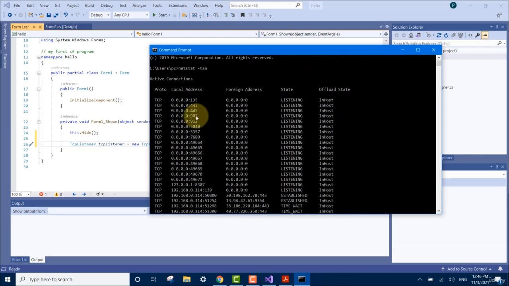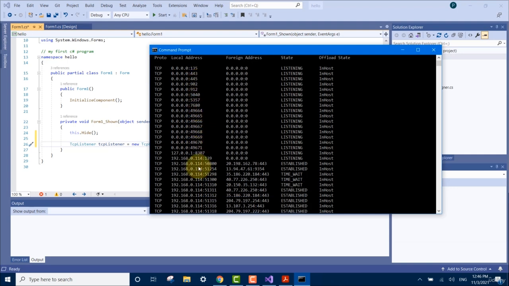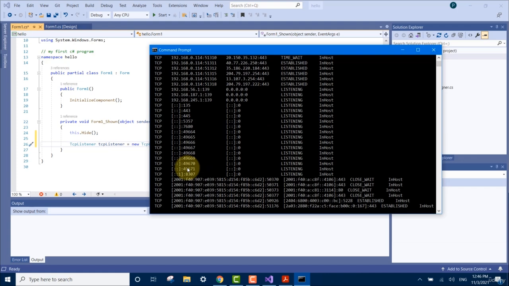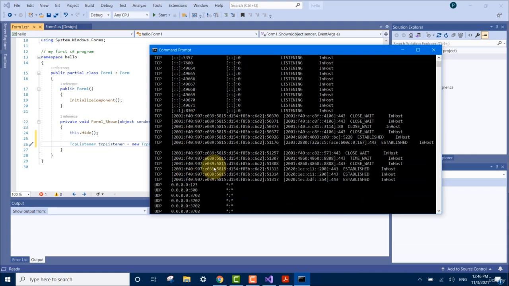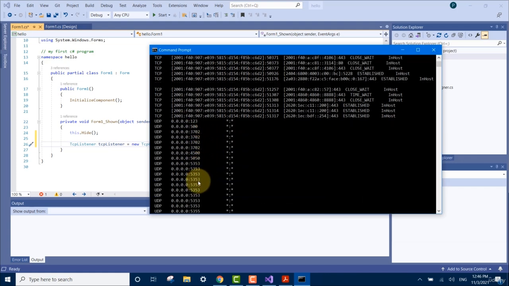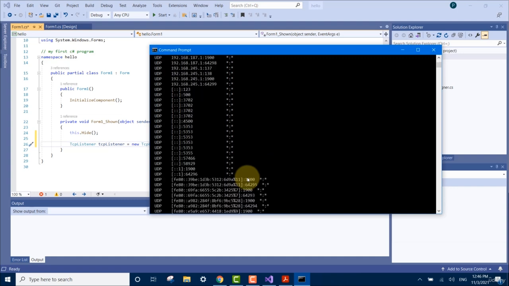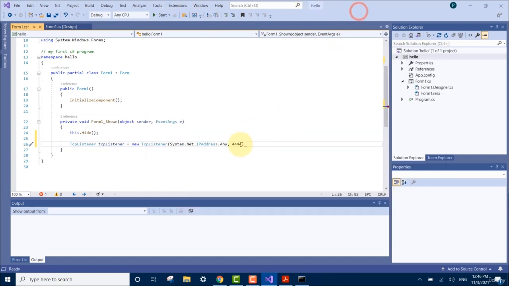is not being used. You can see port 135, 443, 445 and so on are already being used, and you can keep scrolling down to see all the ports that are being used over here, and you can confirm that none of the ports are 4444, so it's quite safe to use 4444. So we can come back here now and just confirm our 4444, and then to end the statement, we put a semicolon at the back.